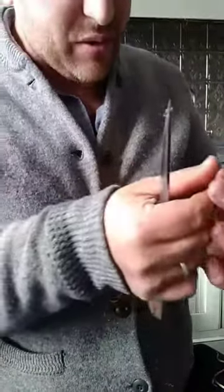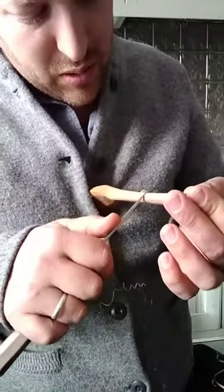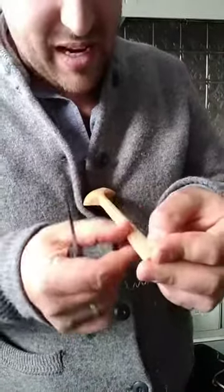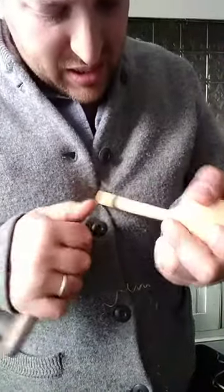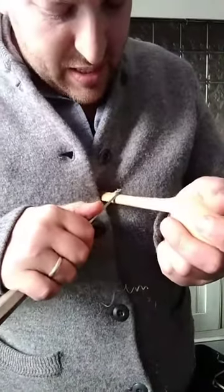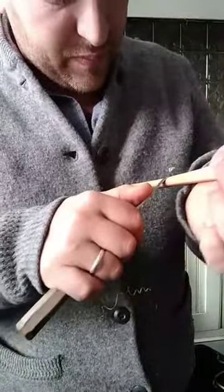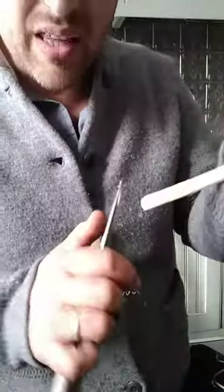I don't take a micro chamfer off of each of the facets, but what I find is that anything that's particularly sharp, and the ones on the side, it just is nice if you take them down, at least for my aesthetic. And I'm not holding the blade like a scraper or anything.